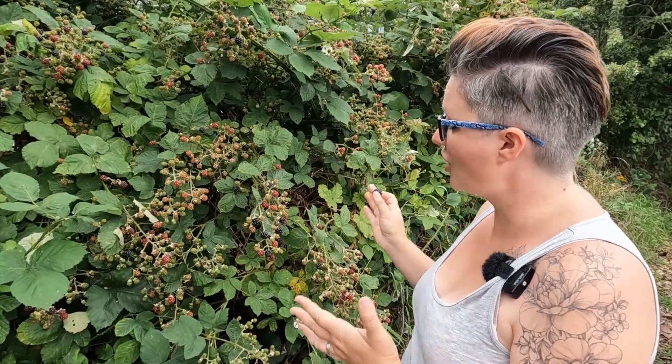So what am I going to do with these? Well this bush has just started to ripen up, so every couple of days I'm coming down, picking them and putting them into a bag for the freezer so I can make the most of this free harvest. I think this year I'm actually going to make some blackberry wine.